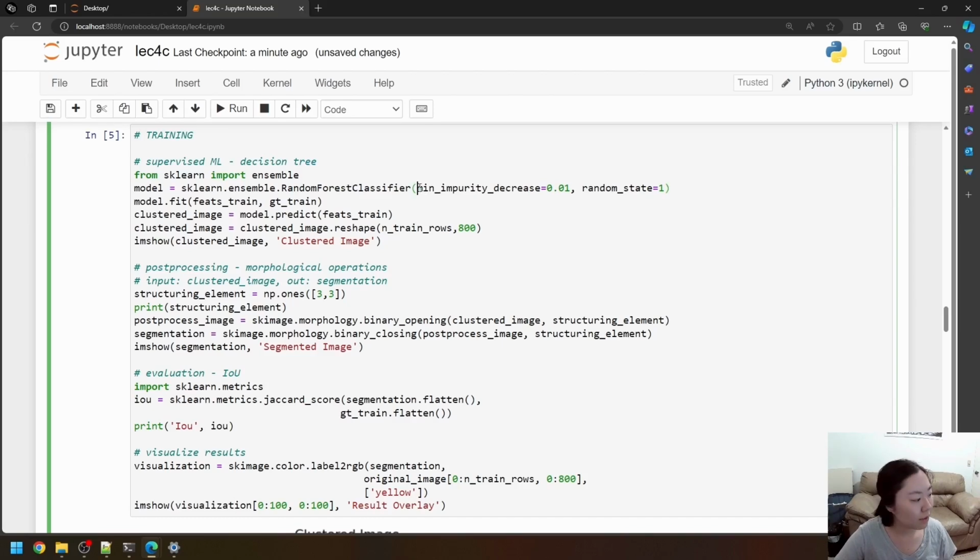It needs the number of estimators, or the number of trees in the forest. I'm going to set it to a really low value because I'm coding live, but I think the default is 100. I'm also going to keep my min impurity decrease. Up to you if you want to keep this, but I am including this so that I can restrict the size of my trees and it runs real time.